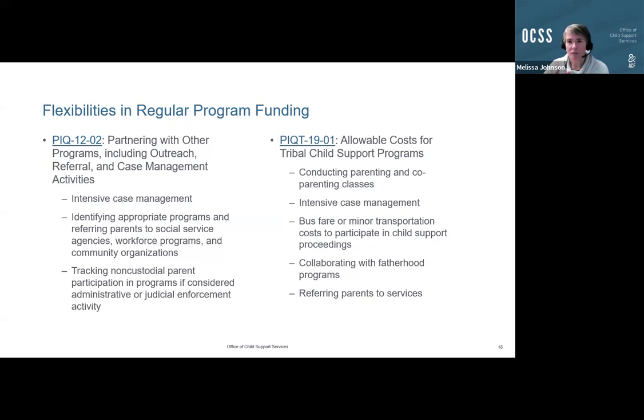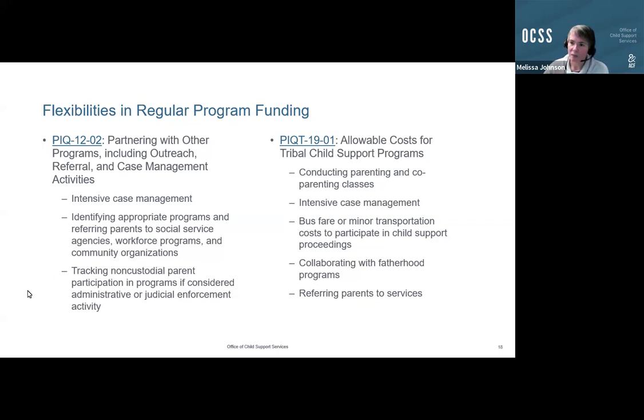Sometimes we've also heard from states, well, I need an incentive exemption to do basically that same work because I don't maybe have the 34% program fund for that type of intensive case management. You can still use incentives for that supplemental type activity that goes above and beyond your normal core casework, but it wouldn't necessarily need an exemption to do intensive case management. I just wanted to point that out because we have seen that as well.